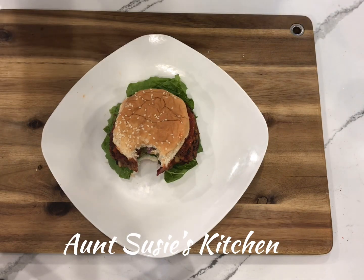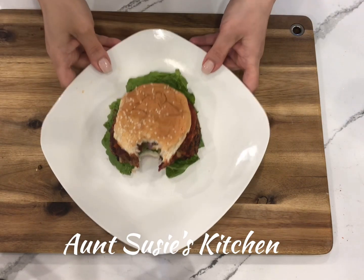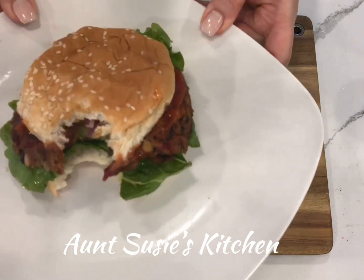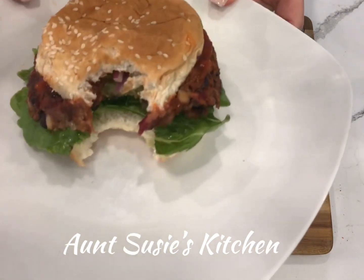Wow, that was really good. You guys definitely want to give this a try. Don't let the fact that it's made from beans fool you. It is every bit as delicious as a beef burger.